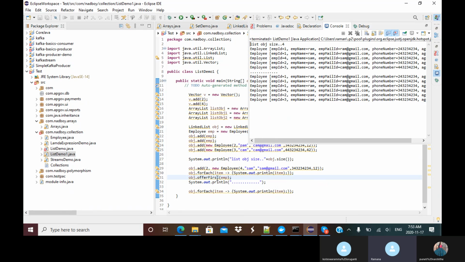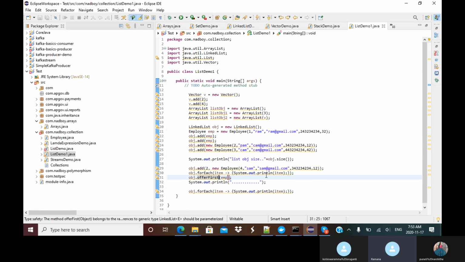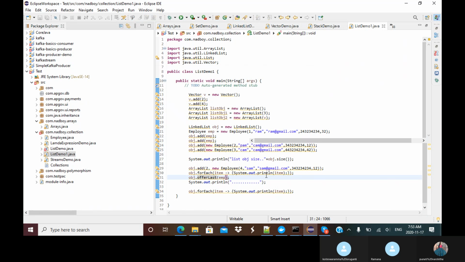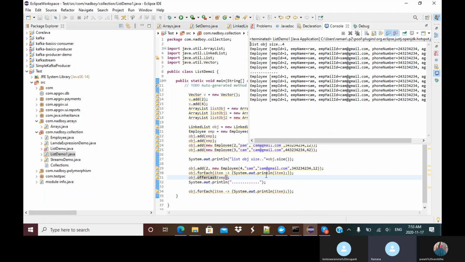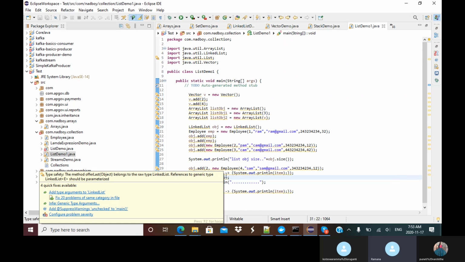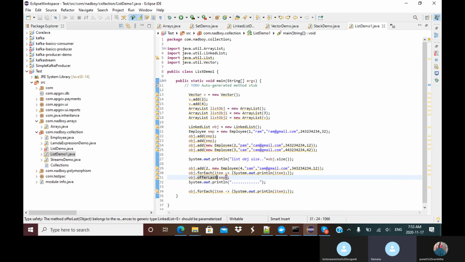Obviously, offer last means the name itself is there, it will add at the end. Okay, it is adding at the end. So basically, if you just call offer, then it is adding the object at the end of the list. Otherwise, we have separate methods for adding it first and last.